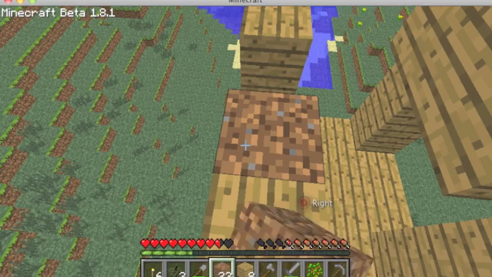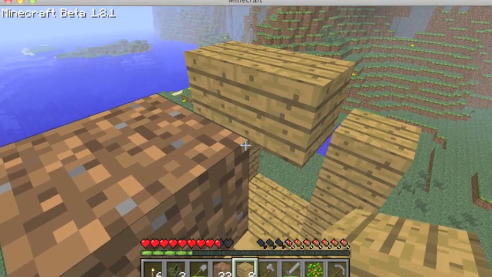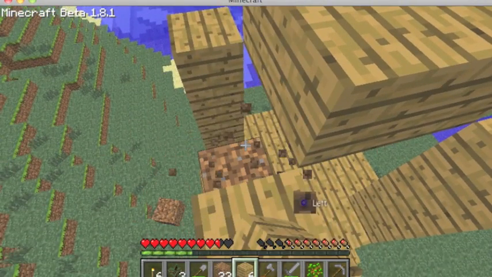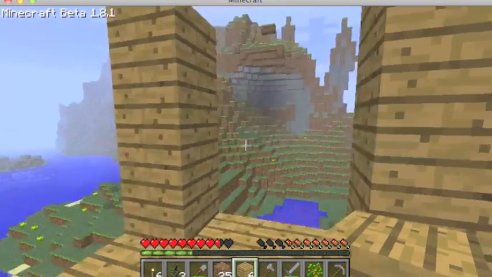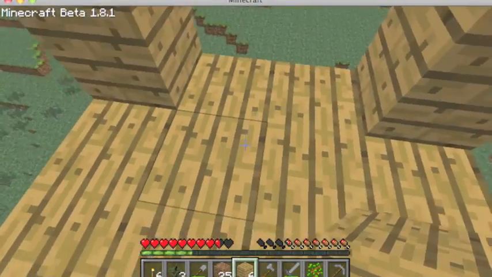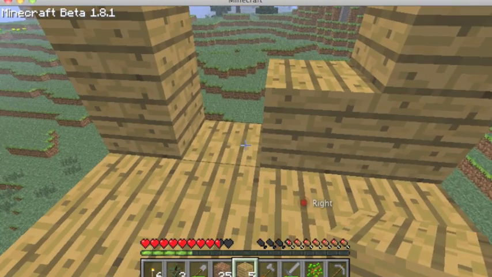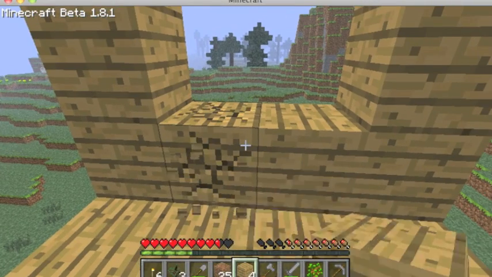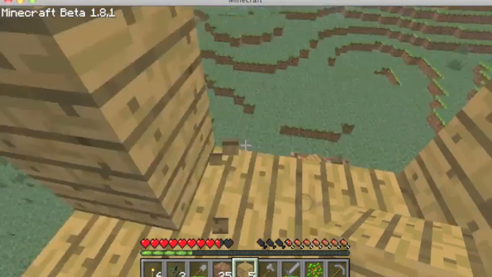Oh, that lag almost caused me a death there. Oh, why am I doing that when I can just do this? Looks nice for now. See all that. Just for now, I'm gonna close this off with dirt, actually, because dirt's better than wasting wood. Because I can always come back and. Oh crap.